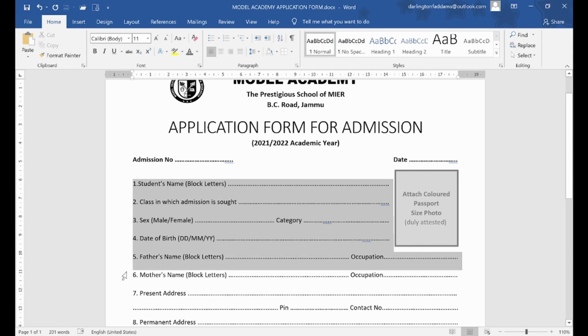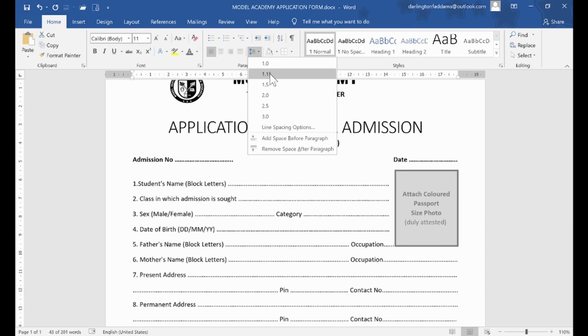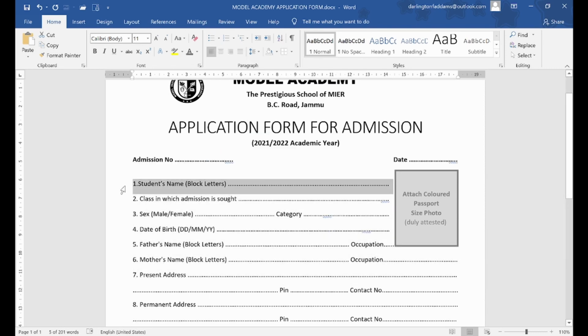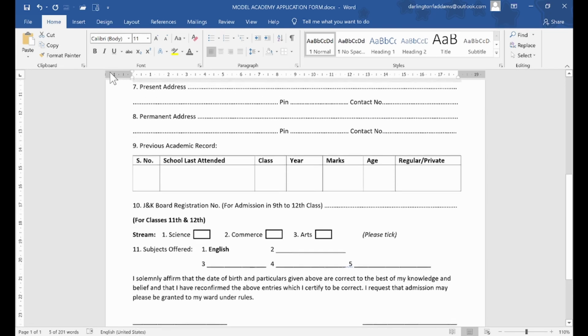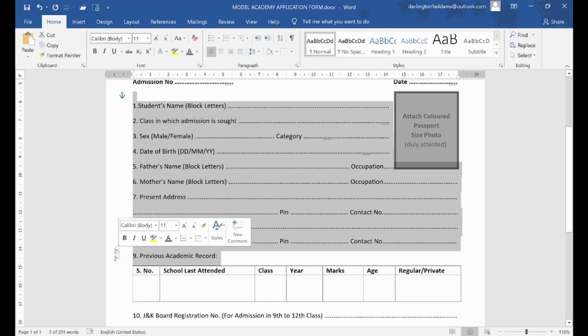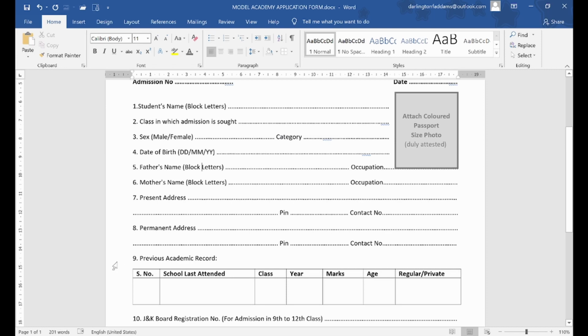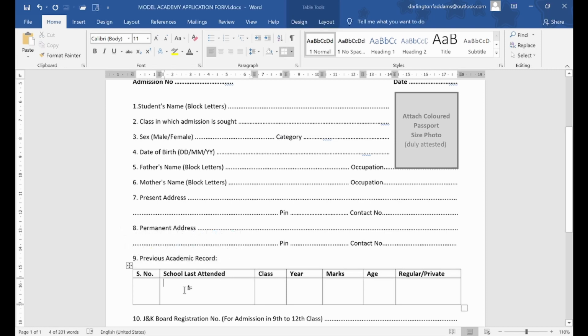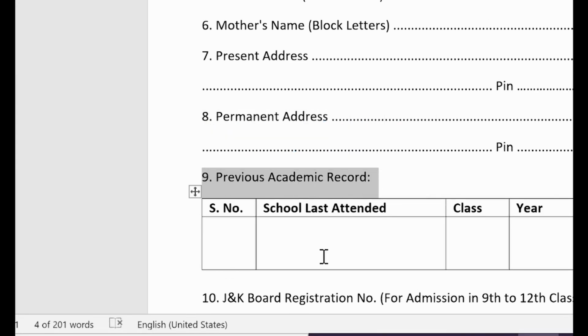These lines here, it was good we changed the line spacing to 1.5, but let me reduce it to 1.15 for all of them, because if I don't do something, we will not get space for the rest of the document. So let me select all of them, give them 1.15. This one here, please watch this, I'm going to remove the paragraph spacing under this so that it will be close to the box, for us to know that we are talking about the box, or you put the information in the box.